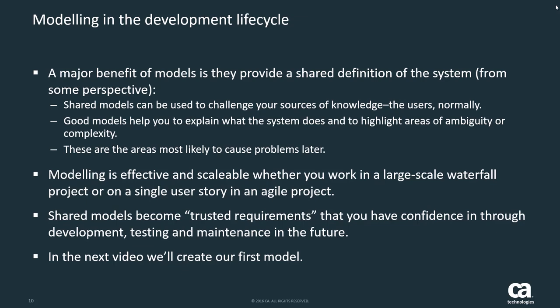Now, modelling is effective at any scale. Whether you do it all in your head or use a sophisticated tool that I've talked about here, modelling is all-pervasive. It's completely scalable. How you implement your models, this is the challenge of today. Shared models become trusted requirements that the users have confidence in, developers rely upon to build their code, and testers use to articulate and inform their tests. And models, because they are independent of the software, allow us to evolve our thinking in the model before we make changes to the systems in the future. So they're an essential part of the maintenance process as well.